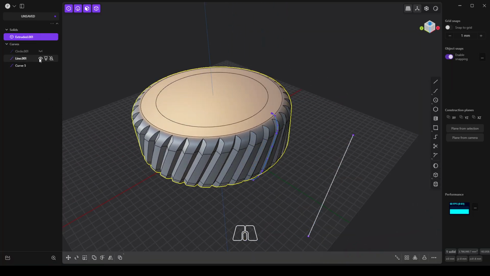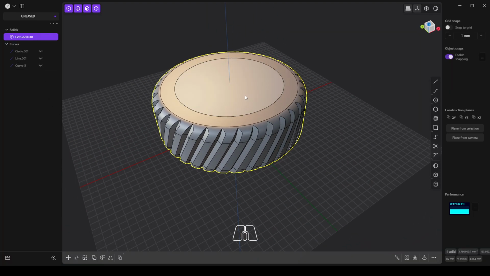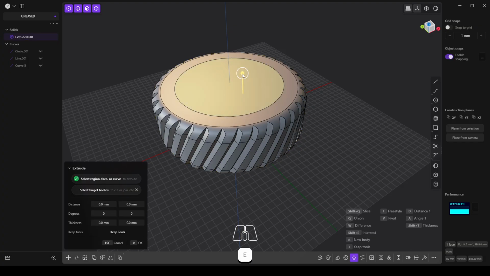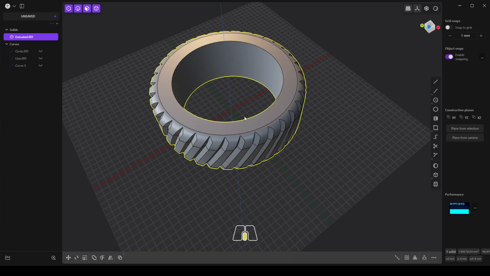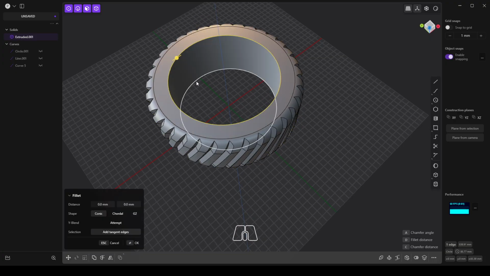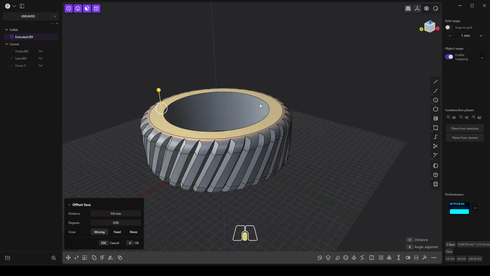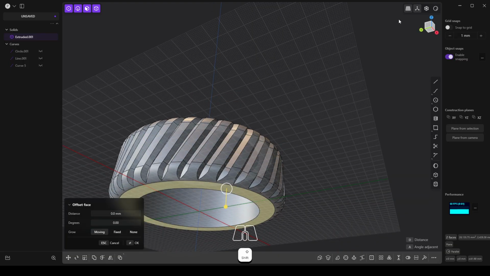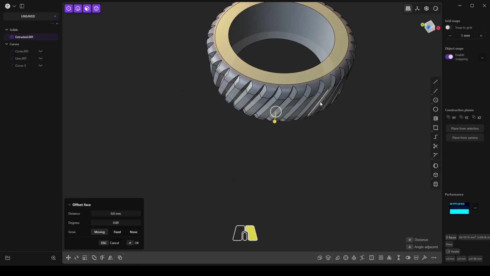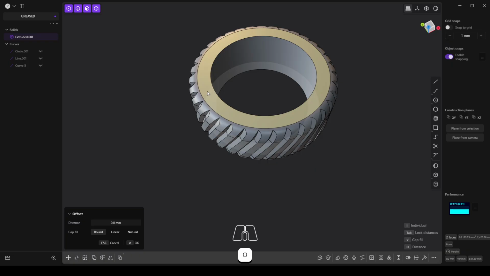So that's pretty good. Let's just hide these curves. What I can do now, let's use the E key. We'll just bring that down as an extrusion, and we can edit these a little bit more. So again, let's just turn off the grid so we can see the other side as well, so we can edit these a little bit more. I think we can use offset.